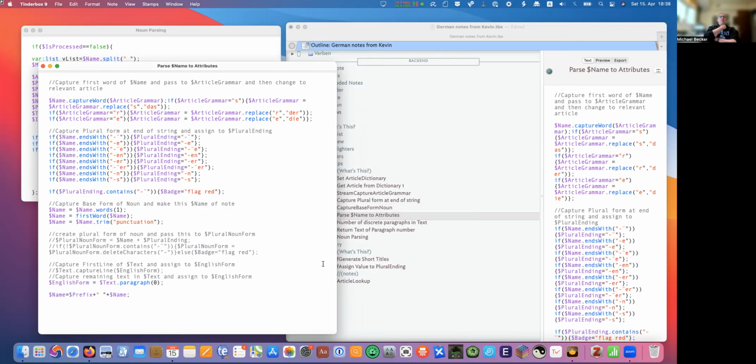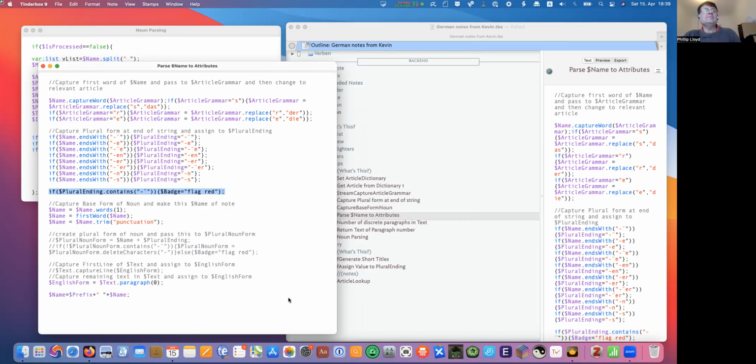And you see when the umlaut comes up, if name ends with umlaut E, plural ending remains the same. Oh no, that's correct. And if plural ending contains the umlaut, then flag it with red. Okay. So let's just copy that line right there.